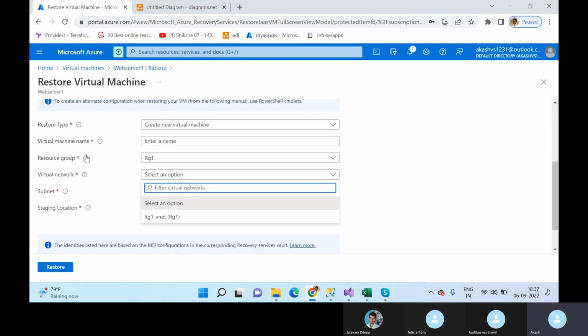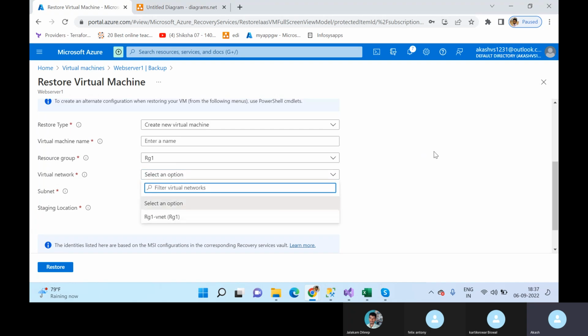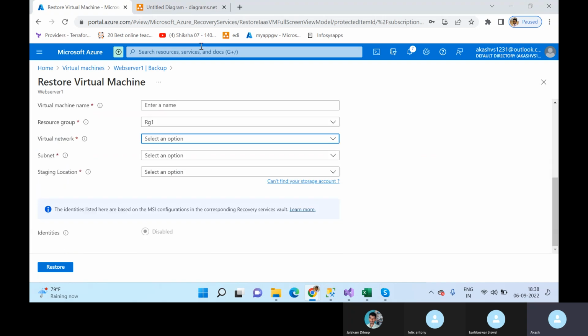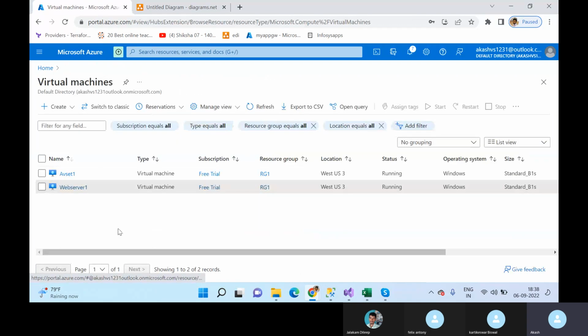So the second task was to change the VNet of my virtual machine. Here, see, this is the virtual network, and I am able to choose between options. If I have more than one VNet, I will be able to see the other VNets as well, and I can deploy this existing setup into that particular VNet. Whatever data is there in the VM is going to be transferred and the VNet will automatically change. So this is how you do the second one. The first one takes some more time. We have done this already.